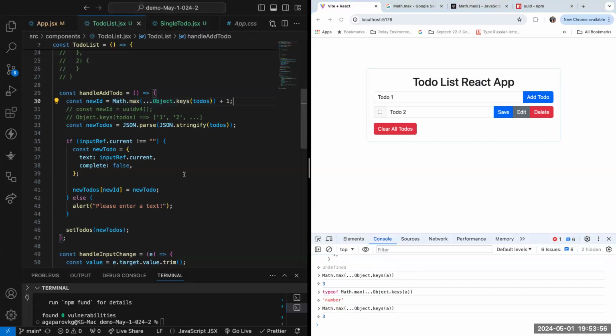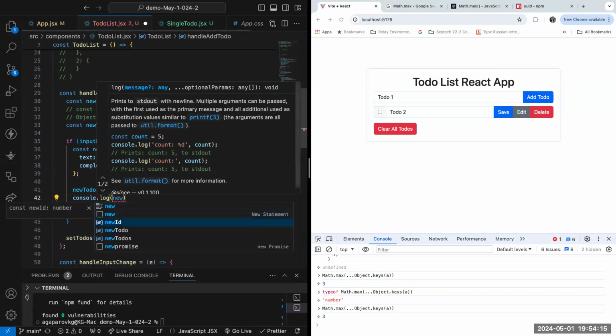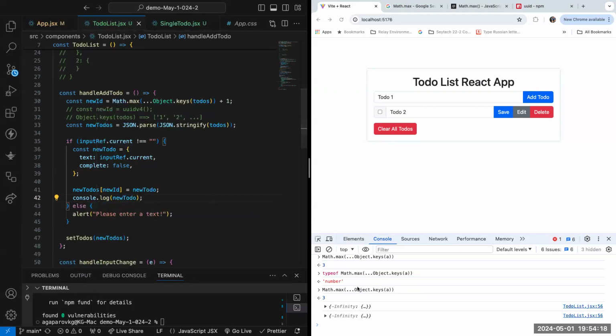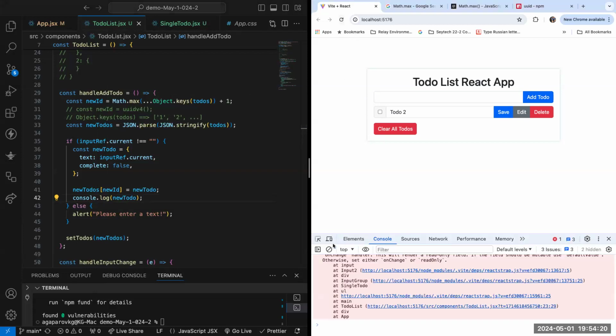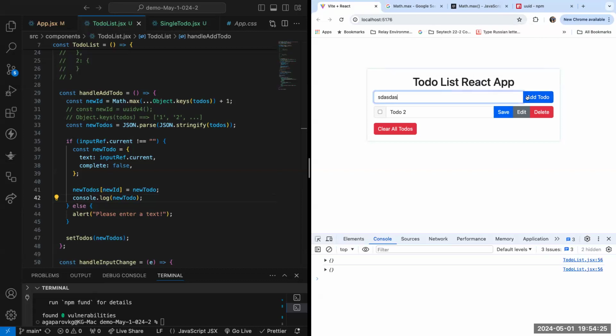So +1, input ref current not equal to, we need to do text input ref current. Something wrong with the max, I think.